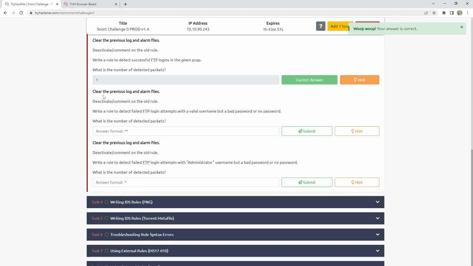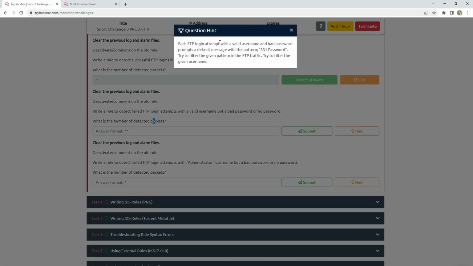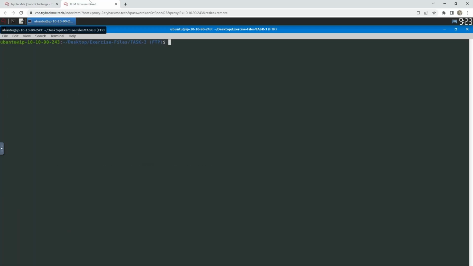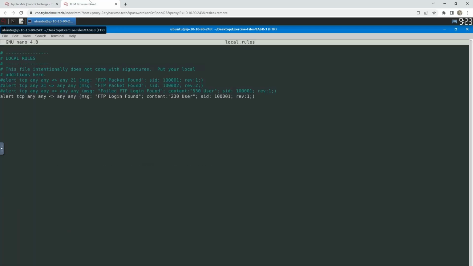After that, deactivate comment on the older rule. Write a rule to detect failed FTP login attempts with a valid username but a bad password or no password. What is the number of detected packets? 331. Okay. No local rules. Deactivate this one.